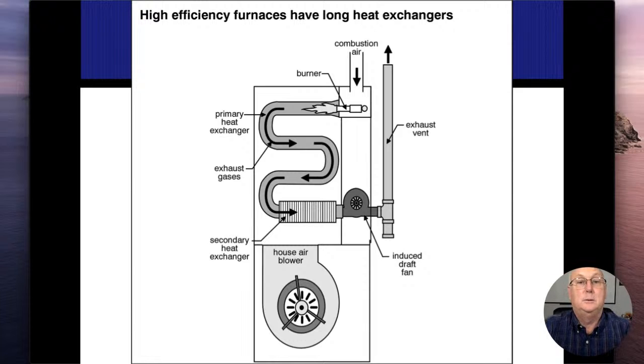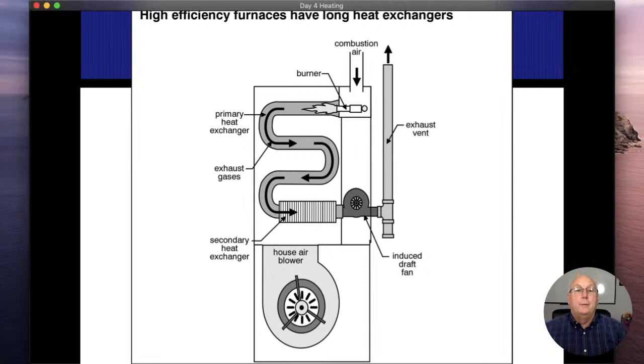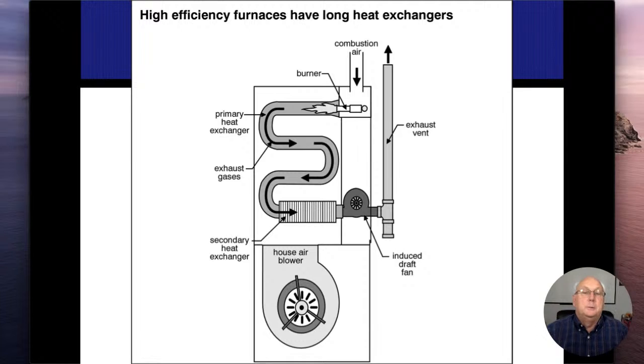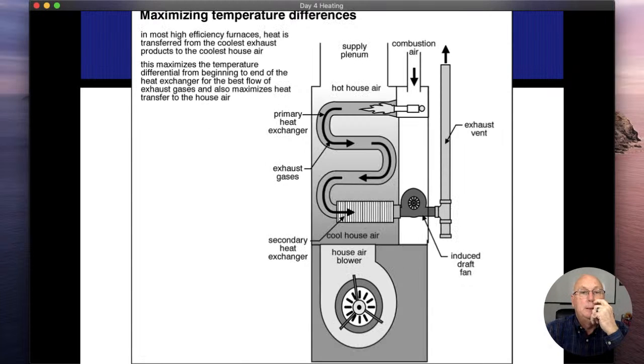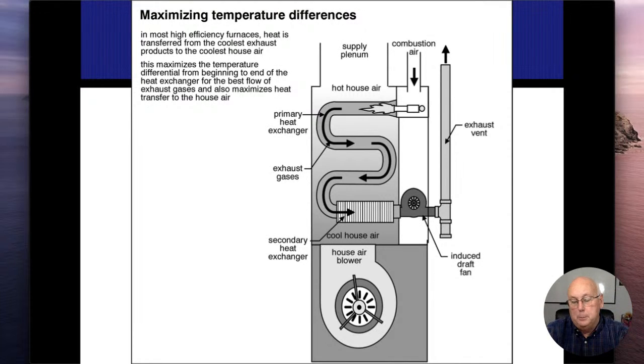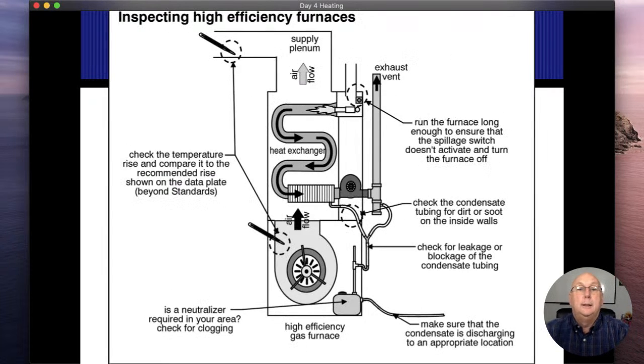Just a telltale sign. So as the air runs up where the blower fan is, that's going to be room temperature. It's going to absorb most of its heat through the secondary heat exchanger. And then as it gets up higher and higher through the primary heat exchanger, those pipes are going to get hotter. So then as the temperatures equalize out, that's how it absorbs as much heat as it does. And that's what this drawing here is trying to show. So it's colder here on the outside and everything starts getting warmer. It's hottest here and it starts losing the heat as it gets colder, and basically that's how a high efficiency can be so efficient.